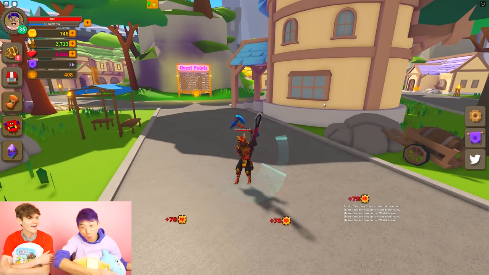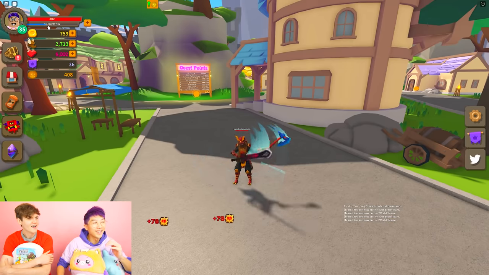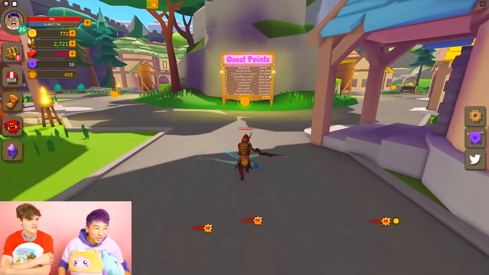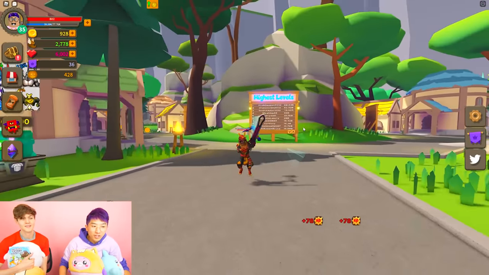Whoa! Woo! Okay, now the level up. Now you can see it's not going that fast. Yeah. There must be something else that you can do. You know what, Adam? I feel like we're pretty strong. We should go on a public server and see, because I think you can fight everybody.